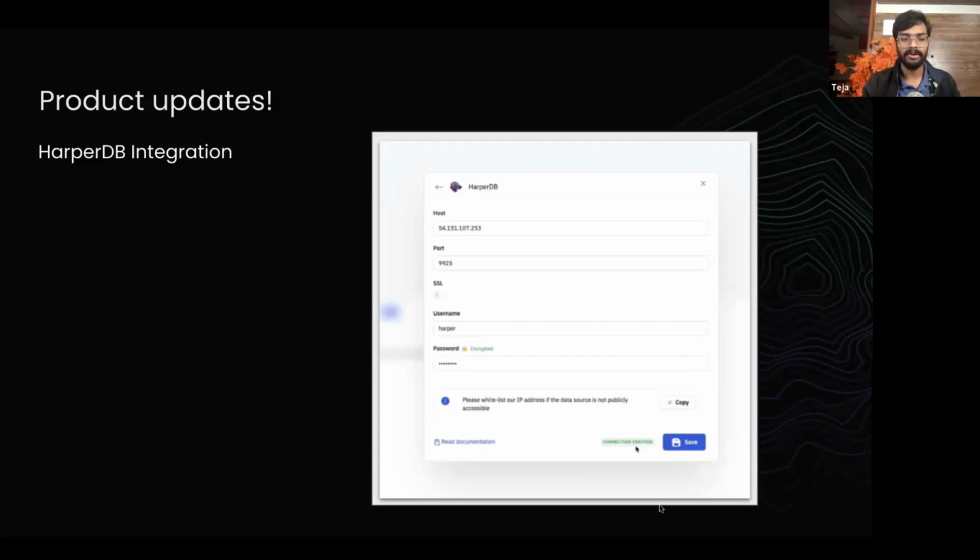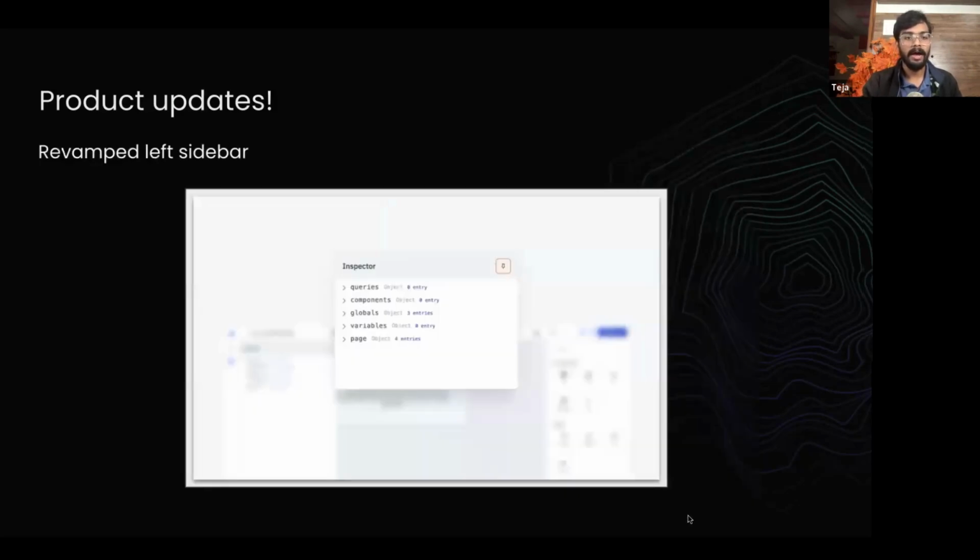The community edition is already ready. You can look at the GitHub repository for it. The CE has the Harper DB. And then, yes, the revamped left sidebar. Don't worry if you're not aware of some of these components or the left sidebar. We'll be looking at it in a couple of minutes, getting inside the app builder, and then exploring all of this. Earlier the inspector was almost the same, but now it has got much better in terms of the beautification, and also the ordering of certain data which is placed inside the nested aspects of the inspector. Right. So these are some of the major updates as ToolJet evolves.